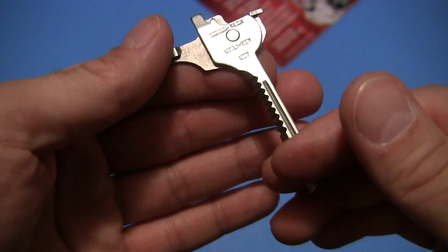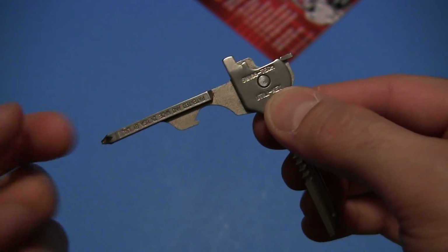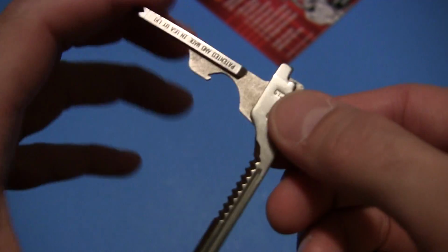So you've got your plain edge, you've got your serrated edge, two different size flatheads, bottle opener, and your Phillips there. So altogether, I think it's a pretty effective tool. For the size it is, there's no reason not to throw it on there.